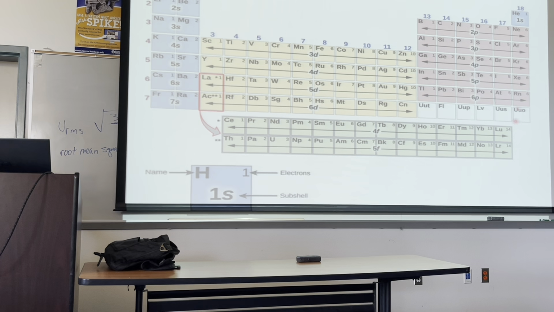And so here's what I'm talking about in terms of the group. Here's the 1s, with 1 electron for hydrogen and 2 electrons for helium, and then the 2s, the 2p, the 3s, the 3p: 1, 2, 3. So phosphorus has 3 unpaired electrons in the p orbitals, and then 4, 5, 6. Now they're paired up again, and then we go to the 4s, and then we drop down to the 3d. So 1, 2, 3, 4, 5, 6, 7, 8, 9, 10, and so zinc has all its electrons paired.